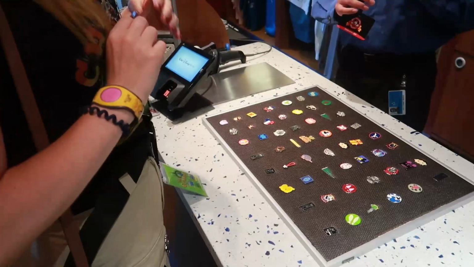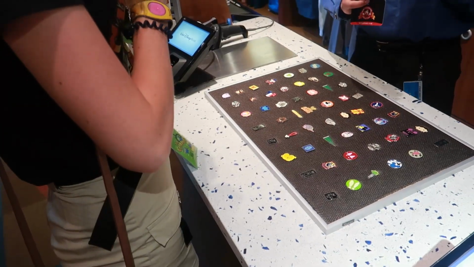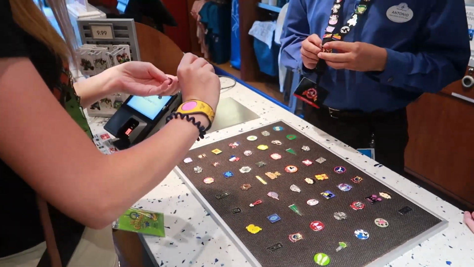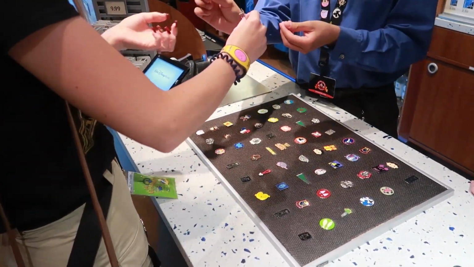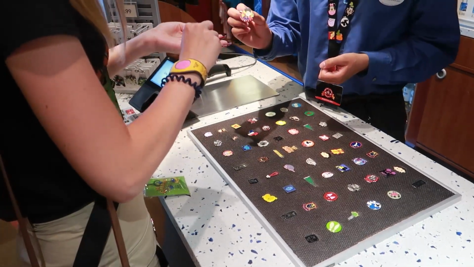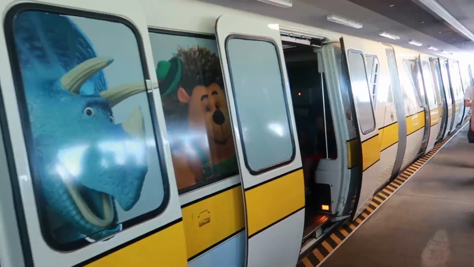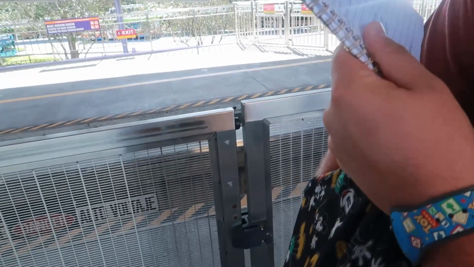Wow, that looks cool. We're doing another one at the Contemporary. Oh, I like the Prospector one. We'll have the Prospector, yeah. Sure. That's a good one there. Yeah. Yeah, I'll give you one. Okay. Thank you very much. Monorail to Ticket and Transportation done. Now monorail to Epcot. I'm waiting for the next monorail. It's going to be 5 minutes.